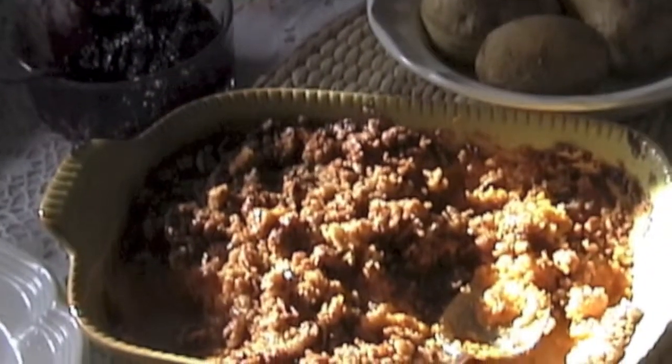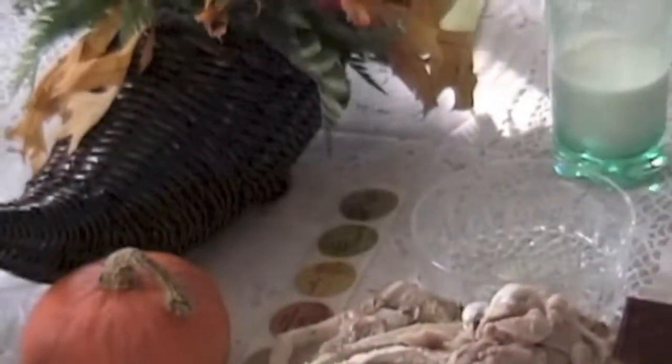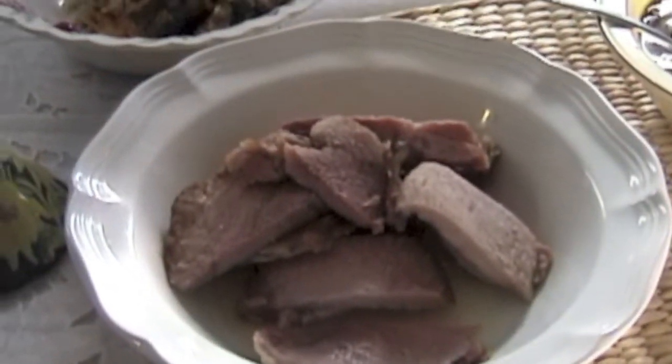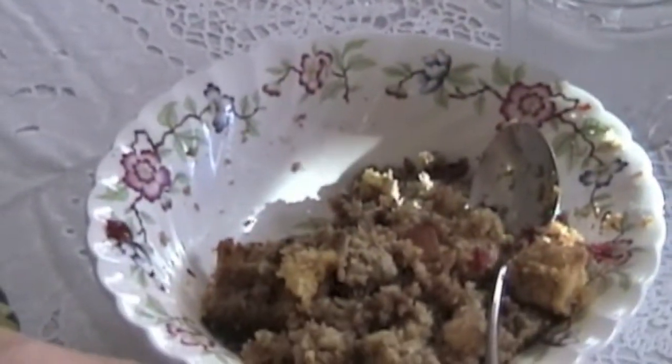Tour of the table. Here we have the white meat. And here we have the special Sandra yam casserole. And some baked Yukon Golds and dark meat. And there we have Betty's famous green beans. And of course, cranberries. And here we have Sarah Palin, the pig, joining us today for this feast. And here we have a giblet gravy, and stuffing a la Trader Joe's, and here is some more of Betty's wonderful fruit salad, and here we have some potatoes, and here we have Blake eating an entire turkey all himself. And I think we got most of the goodies here.